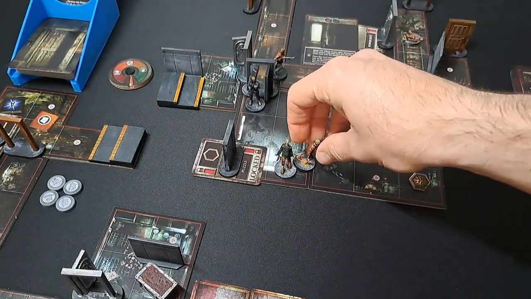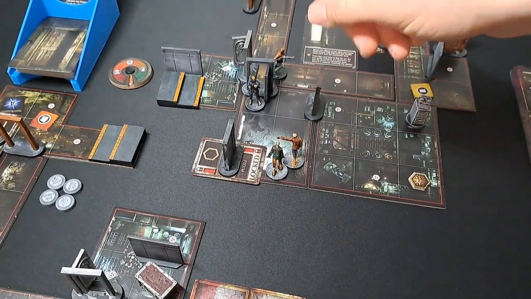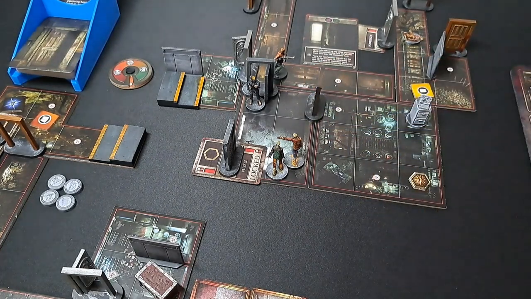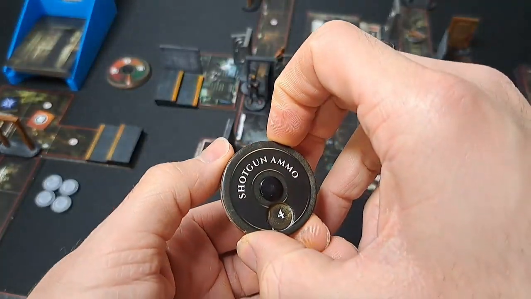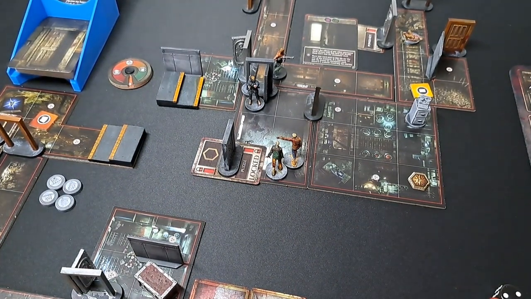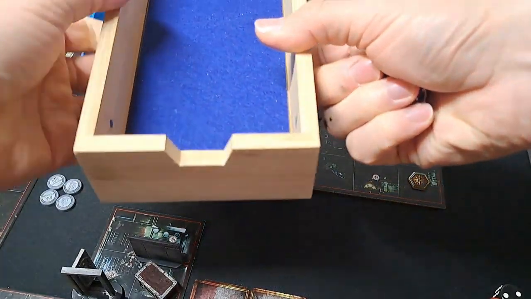Munching on a corpse or something in the corner. Oh, you disturbed us. So, Wesker's got an action left. I'm going to shoot at these with the shotgun. Down to three. He gets two blue. Move that over. I'll hold it instead.